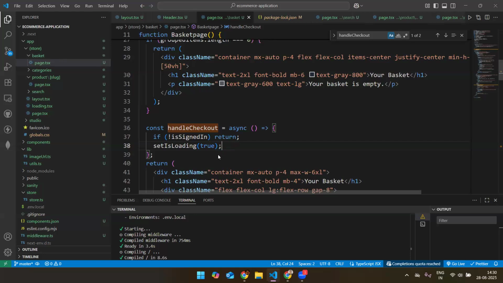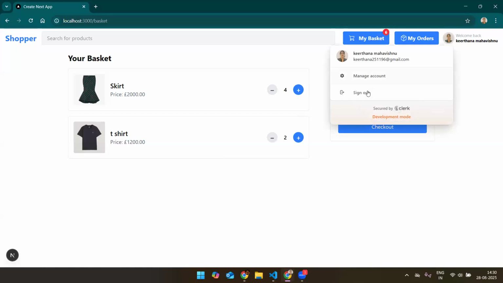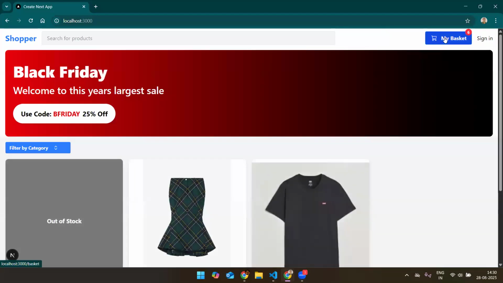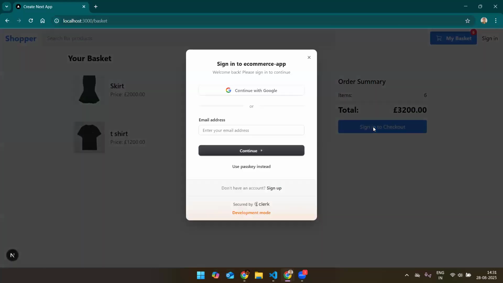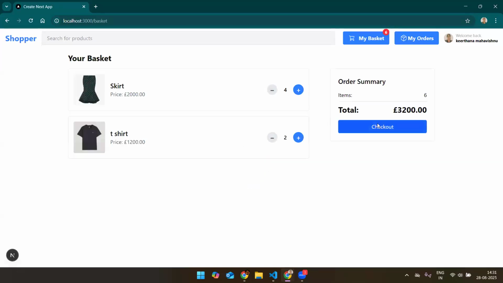So first, let me go here. If I sign out and go to the basket, and click on sign in to checkout, it will pop up the sign in page. You can just sign in there. And here you can see checkout.